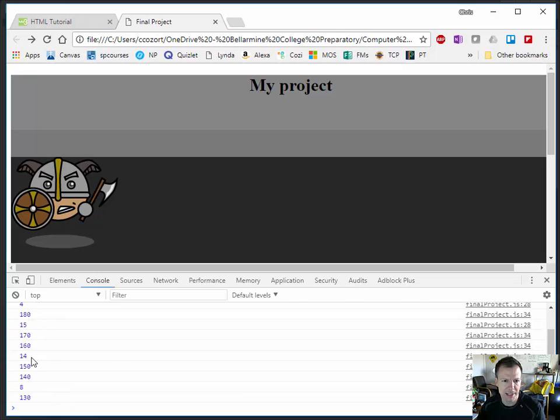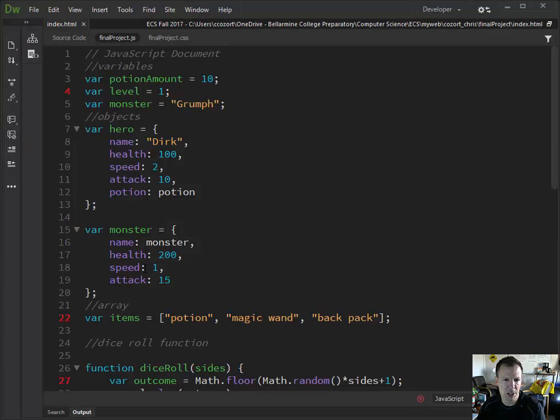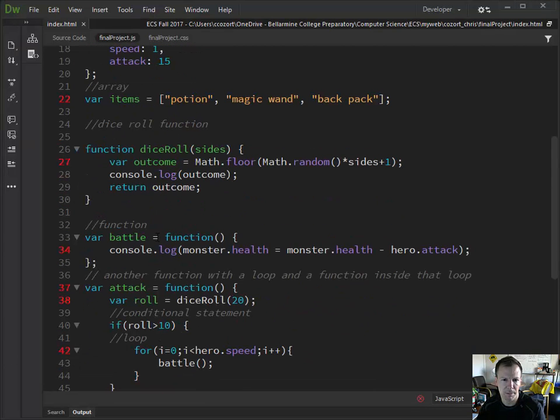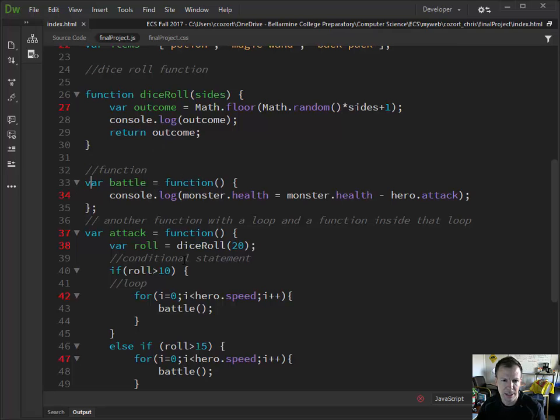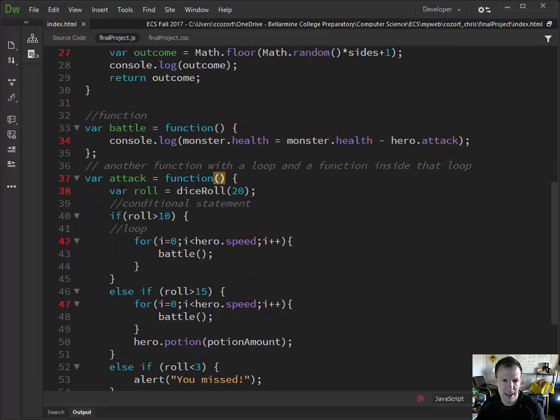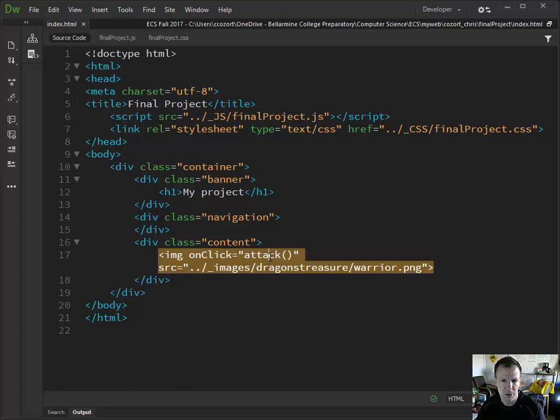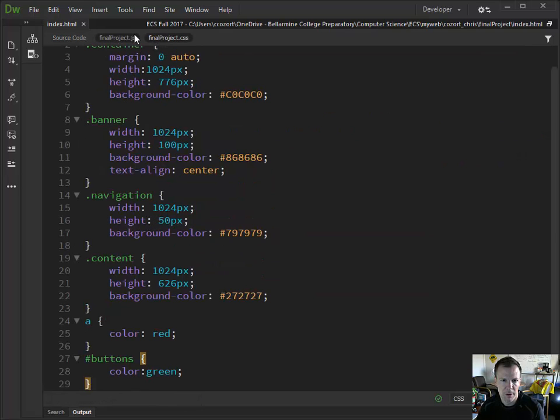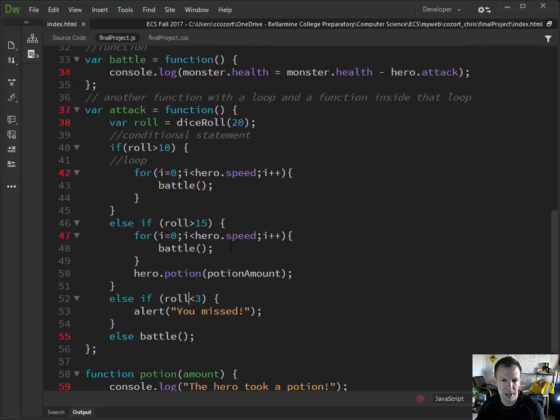And the way that we want to test this is, again, let's look at our logic. So we've written logic in here that says function battle, right? And then attack. And then if attack is set there, we'll just double check our source code. So we've got attack here. And let's see what we've got written here. So if roll is greater than 15, okay, if roll is greater than 10. Now let's look at the logic here. If I say roll is greater than 10, and then I say if roll is greater than 15, now that's going to be a problem, because if it's greater than 10, it's going to supersede 15.